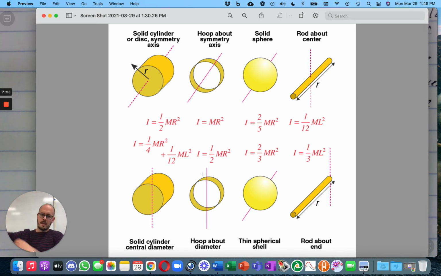And those of you who play tennis might be familiar with this. If you take a tennis racket and hold it by the handle and spin the handle, the face of the racket just flips over and over again. And it's pretty easy to flip it that way. You can just flick your wrist and the tennis racket rotates. But if you take the tennis racket and hold it by the handle and throw it up in the air, almost like you're flipping a fried egg over, you have to put more force into getting that rotation because you're rotating it around an axis where more of the mass is further apart.